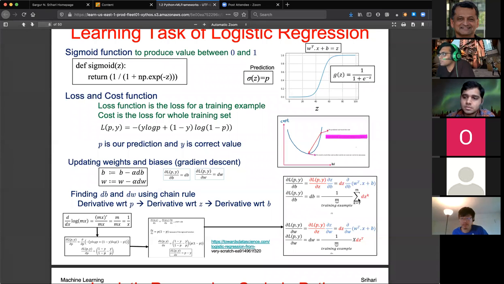So that's why it just becomes dz. The derivative with respect to B is this quantity, and dz is something we have computed earlier. So this is dz over all the samples. Similarly, the derivative with respect to W is computed as X times dz transpose. This is the total final set of equations that you need to implement. The dz is nothing but the derivative of L with respect to Z.